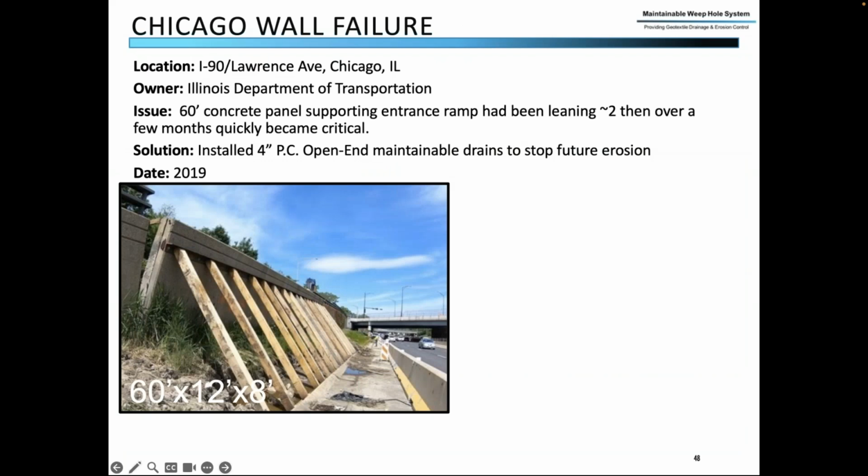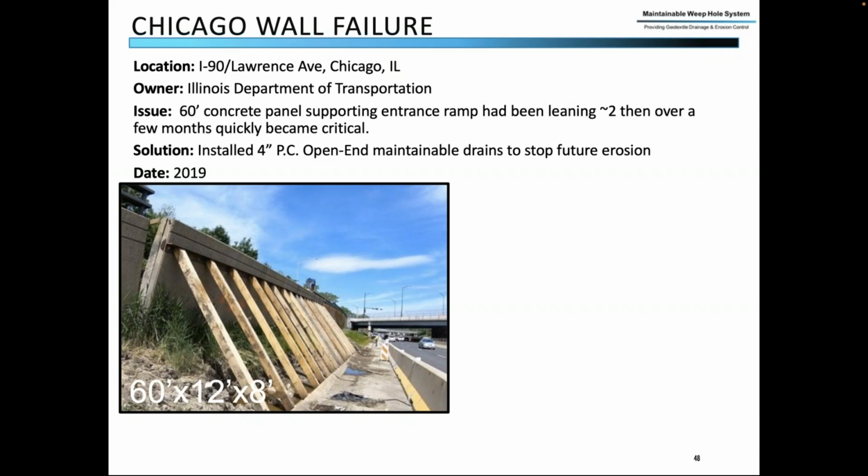Illinois DOT is probably the leader in use of the product in retaining walls. This is an example where one of the pictures I showed earlier showed a wall rotating. Well, they noticed this stretch of retaining walls and the wing walls, this abutment. 4 60-foot panels had suddenly started to rotate after decades of stability.